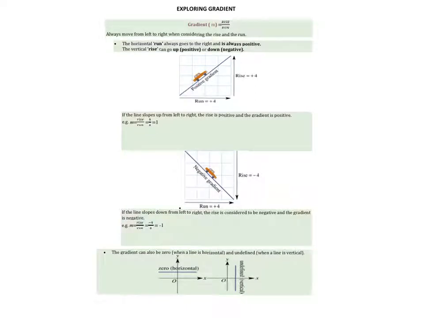The gradient of a straight line is its slope. So, although gradient is the word that we use in mathematics, what you need to think of is the slope of the line. Is it steep? Is it shallow? What is happening with the slope? Is it positive? Is it negative?